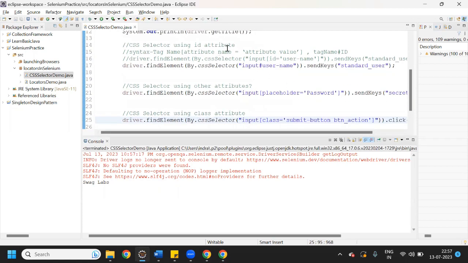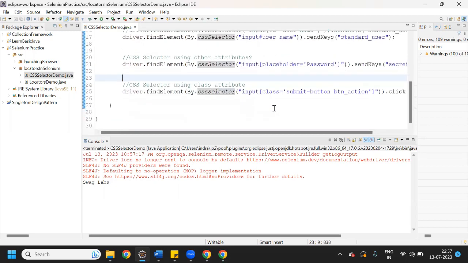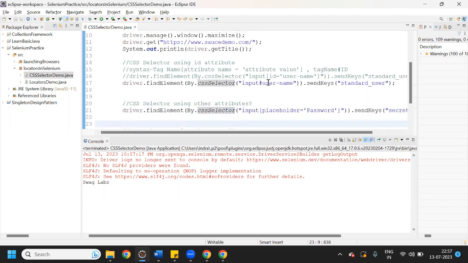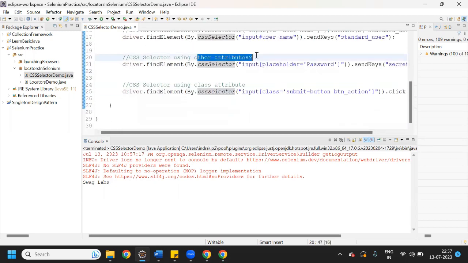So we have seen ID, we have seen other attributes, we have seen class in CSS selector. See, the locator we are using is CSS selector only everywhere, right? But within the CSS selector, we have used ID, other attributes, and class attributes.